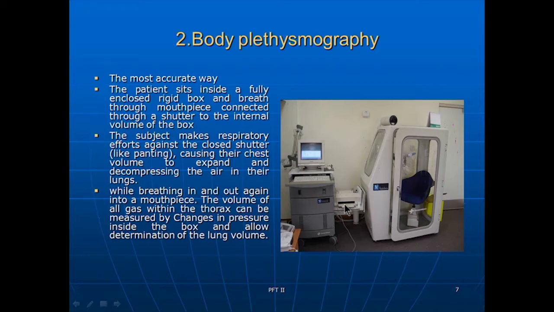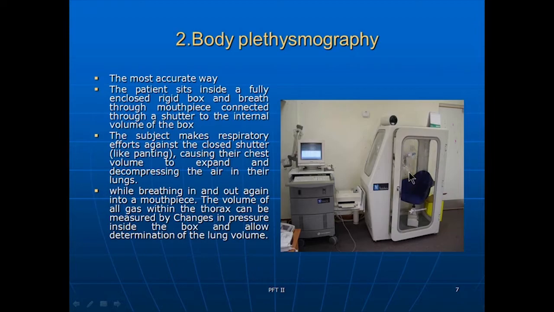You saw the picture of the woman that was breathing through a mouthpiece. They actually can do that part in this body plethysmograph. They will keep this door open, and I have a video that you will see that the patient will actually breathe through this mouthpiece and take a deep breath in and blow it out as quickly and forcefully as possible, and that's what they're looking at in spirometry. That's what we're talking about, the flow volume loops.